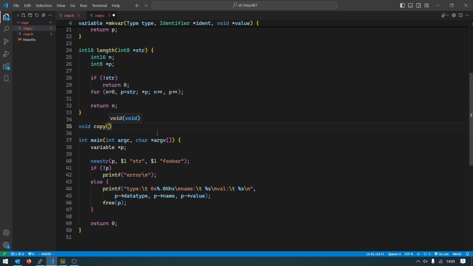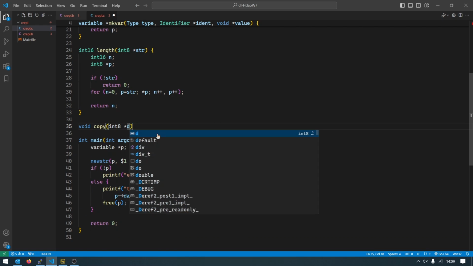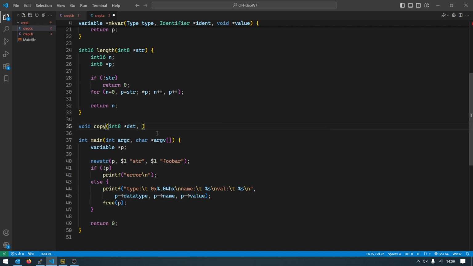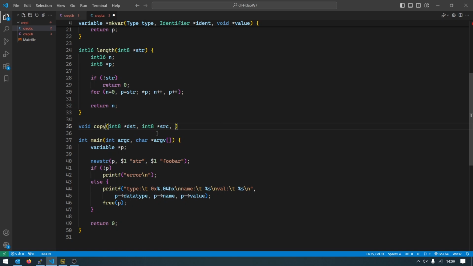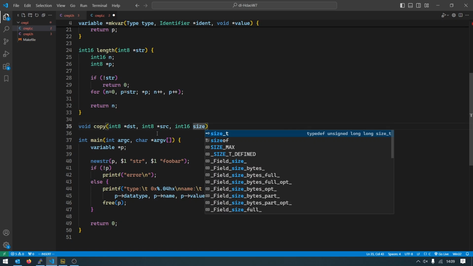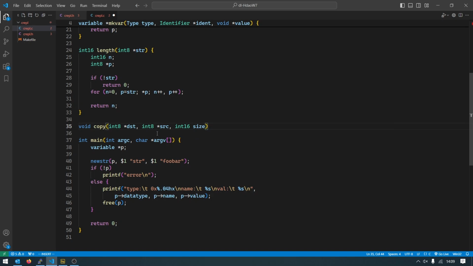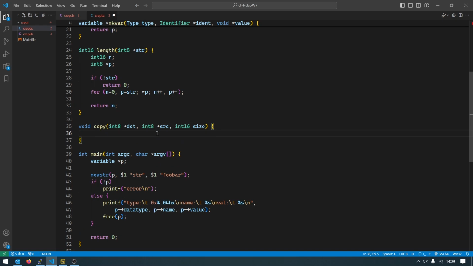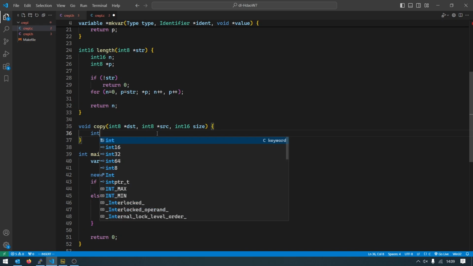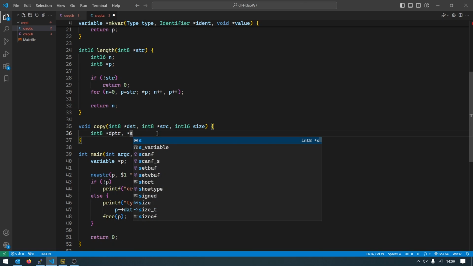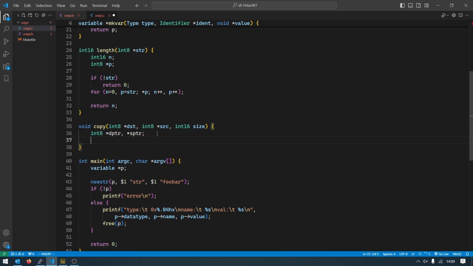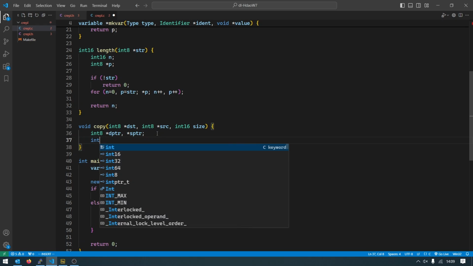So it's going to take a destination, source, size, and we need to have a destination pointer, a source pointer. We also need to have an int16 n.